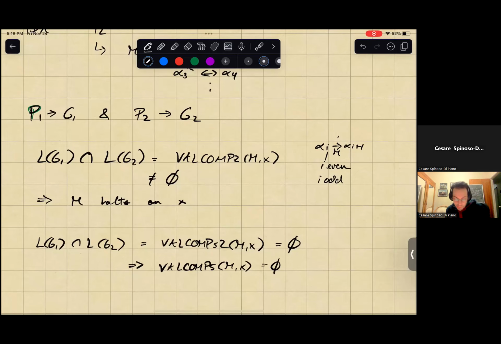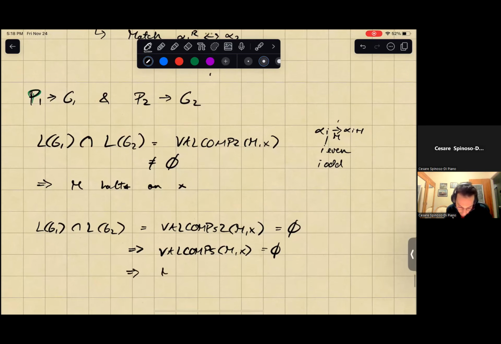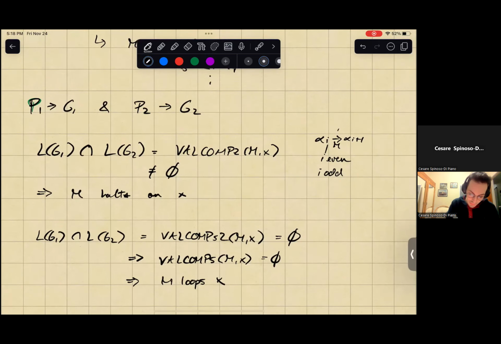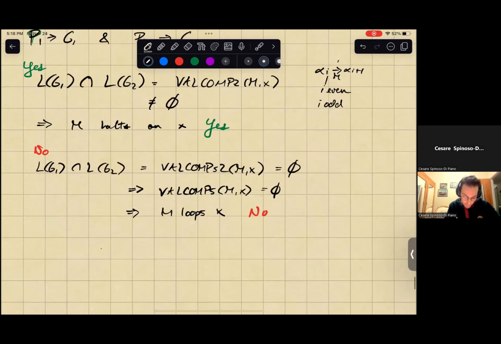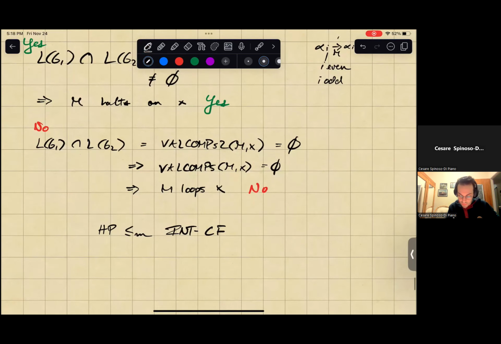And if the vanilla valcomps is empty, well, that means that M loops on X. And so that's a no instance, right? So here I have a yes, and here I have a yes, and here I have a no, and here I have a no. So I do indeed have that the halting problem mapping reduces to the intersect CF problem. And so because the halting problem is undecidable, so is intersect CF.